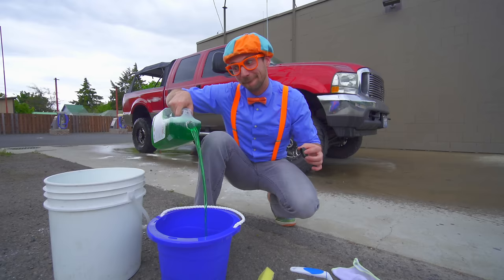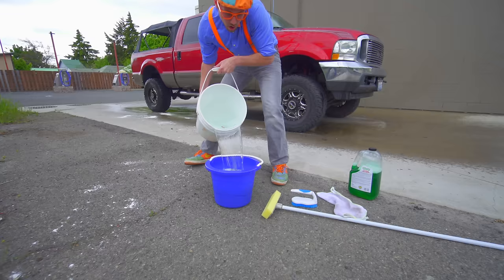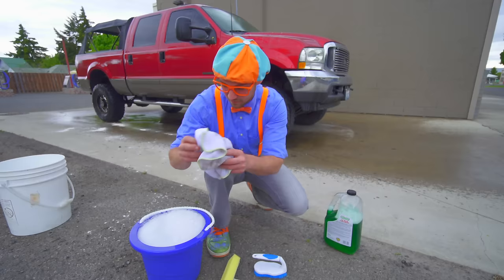Yeah, green soap. And then, here's some water. Whoa. Yeah. Okay. And our scrubbing items, like this, a towel. Perfect. Look, ketchup and mustard. Okay, put that in there.